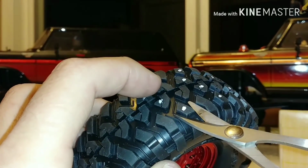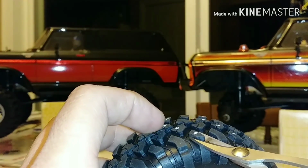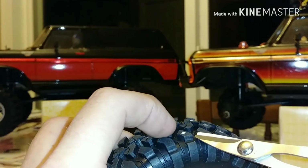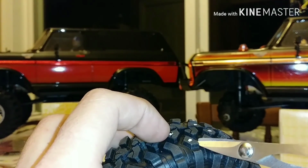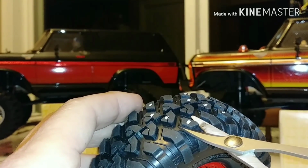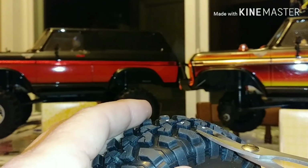And when you're starting to make your cut, the scissors naturally, as you're making the cut, will start lifting that lug up. It'll start pulling this lug right up off the top of the tire. So in doing so, it will actually expose that carcass. So you have to be very careful, once again, not to cut a hole through that carcass. You're actually better off to stay just a little bit off the bottom of the tire. Just bring your scissors up just a pinch off the bottom of the tire when you're making that cut.